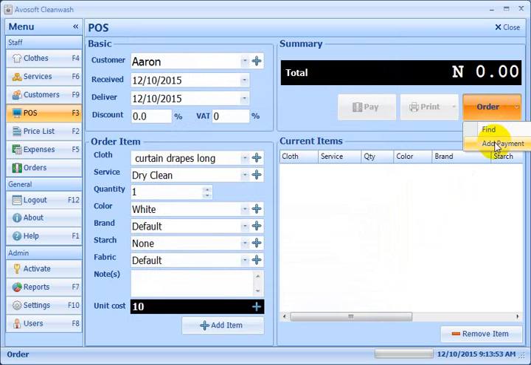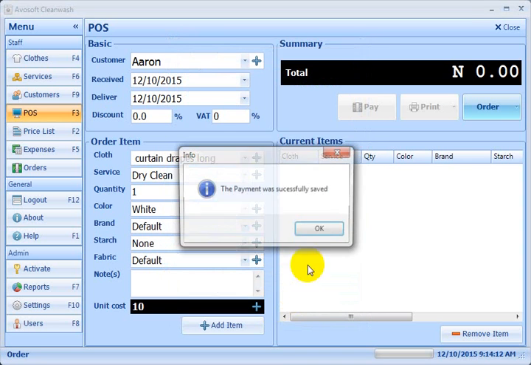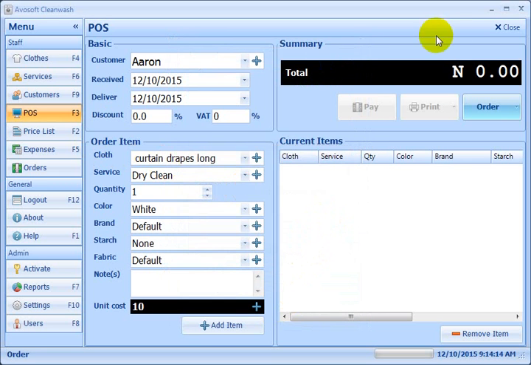You can now go to add payments, use the order number again to find it here, and you can see add payments again. If the customer is coming to add part payment, let's say 300 this time, with the balance of 36, you can add cash. Okay, we close this.